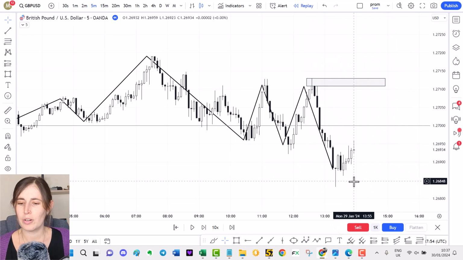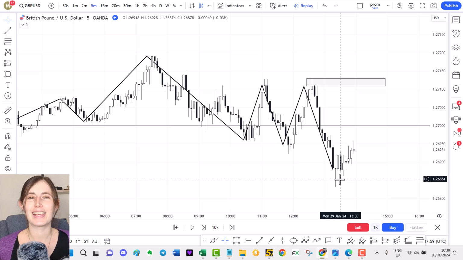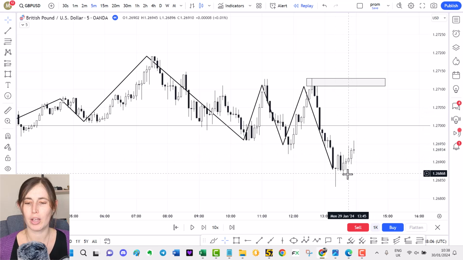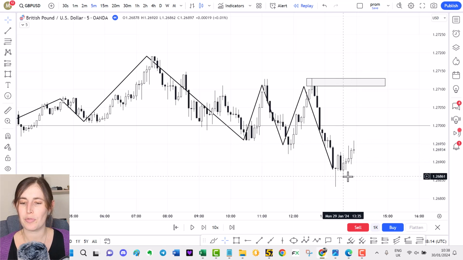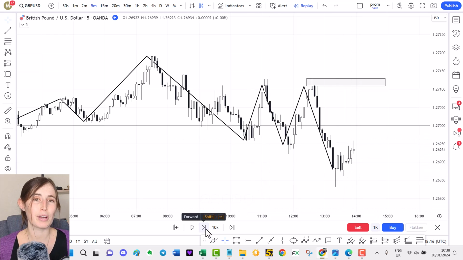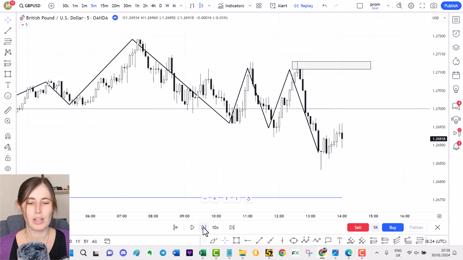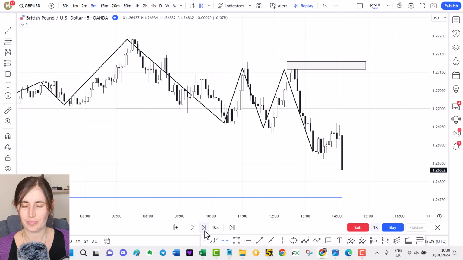So as New York session opened at 1:30, at this point I haven't got anything to get in on yet because I need price to either retrace a little bit more to this level, or I'm looking for it to make a new low, and then I can use this most recent structure to formulate a plan. So at this point, I was waiting and watching, waiting for that 4-hourly candle close and waiting to see what price was going to do. I thought that price may retreat to this key level, it may act as a magnet, or it would break this level. So until one of those things are done, I'm waiting, and that's what my trade alerts are for.